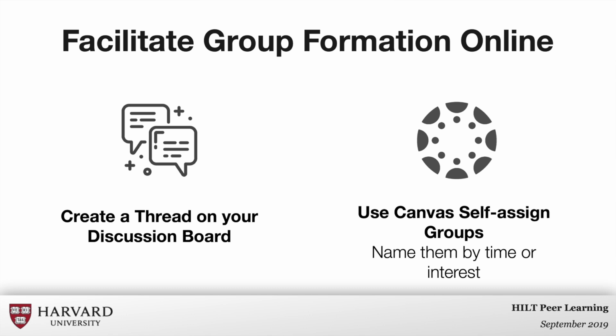And so the first one is to facilitate your group formation online, even if it's an on-campus course. I know every one of the DCE on-campus courses does have a Canvas site, so hopefully that's the same at other schools. But you could do a couple different things. You could create a thread on your discussion board to allow students to communicate. I've done this a few times. It's not always super successful because a lot of our students are shy. But another thing you can actually do is use the groups feature of Canvas and allow for self-sign-up.